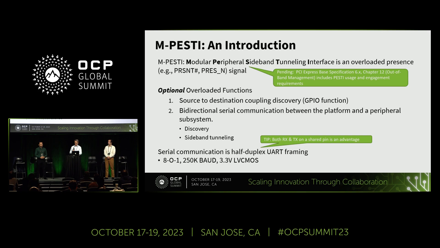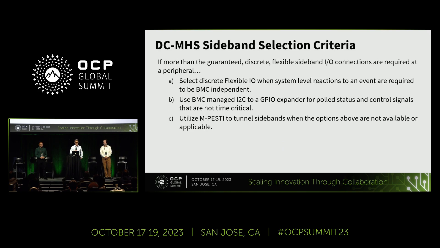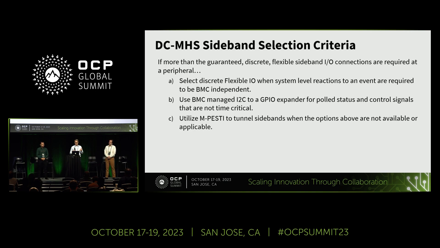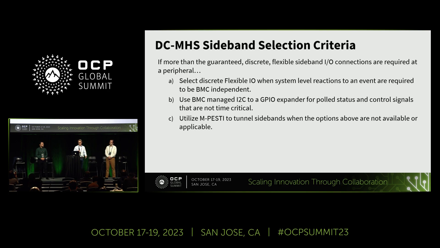So if all of these attributes are truly optional, as a system designer or peripheral designer, how do you decide when to use none, one, or all of these three optional features? Essentially you have three performance tiers of sideband signaling across an MXIO connector. The first is discrete FlexIO — most performant, no protocol overhead, no BMC dependence, straightforward. The trade-off is they're very scarce, as described by Javier. There are only two per by-eight.